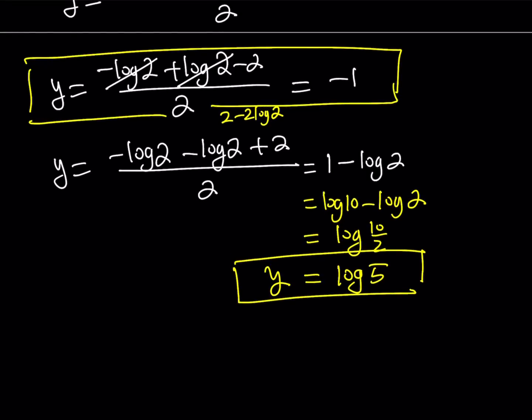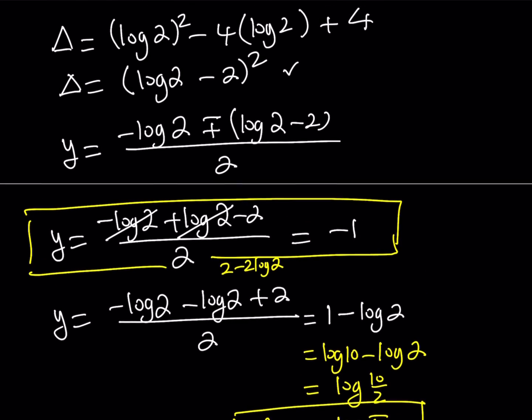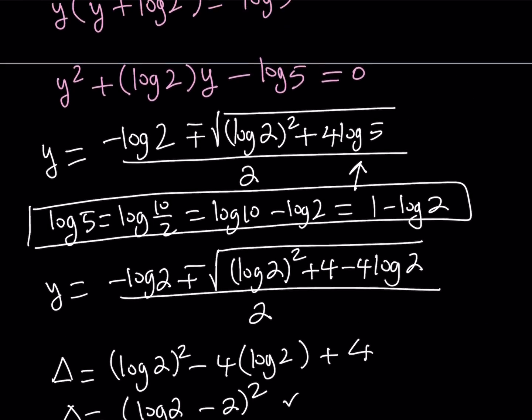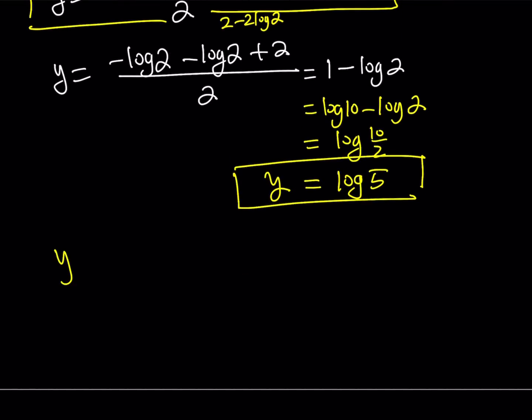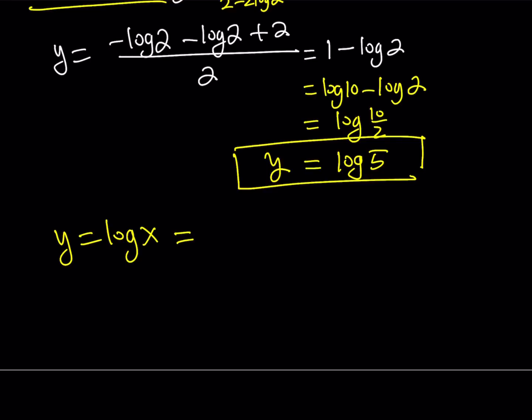There are two possible y values, therefore there is going to be two possible x values. Let's go ahead and see what we used y for. So we said y equals log x. y equals log x, and we know that y can be negative 1. From here, we get, because the base is 10 here, when we write log, by the way, I mean base 10, not ln. If I mean ln, I'm going to write it that way. From here, x becomes 10 to the power of negative 1, which can be written as 1 tenth.